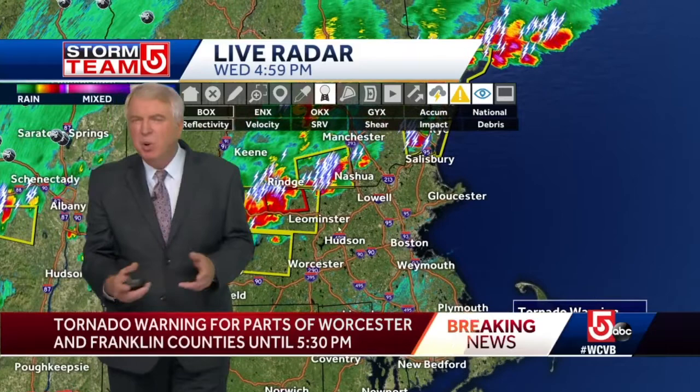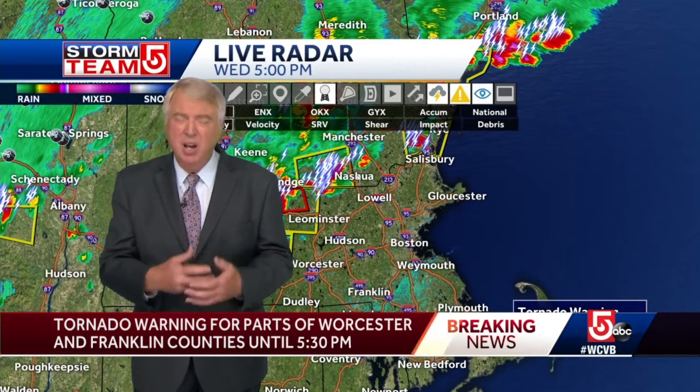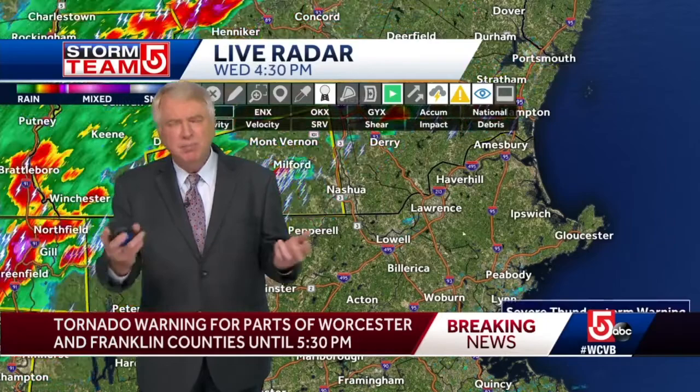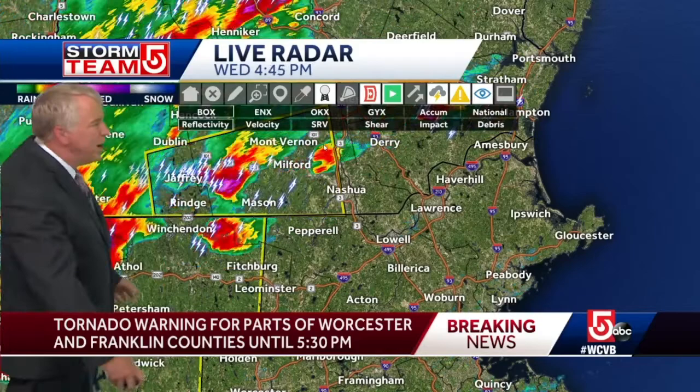Look at all that lightning. I want to emphasize that a lot because it was such a hot day today — we hit 100 degrees in Boston. People were outside maybe trying to cool off, not near a television to find out what's going on with these severe thunderstorms. Let them know that there's a tornado indicated on radar to the west, and there are severe thunderstorms headed this way. As this line marches its way east at about 35 miles an hour, it'll be arriving in Boston probably around 6:30 or so. It'll take a little while to get there, but you can see the line we're talking about.